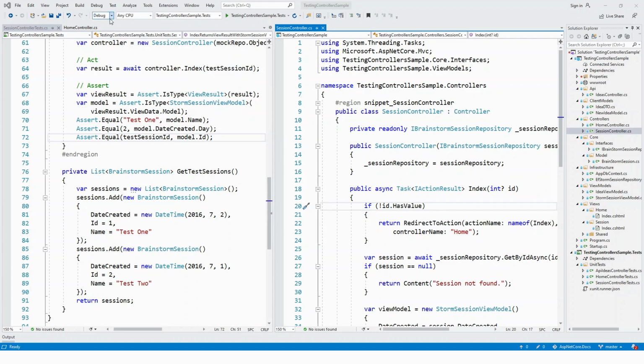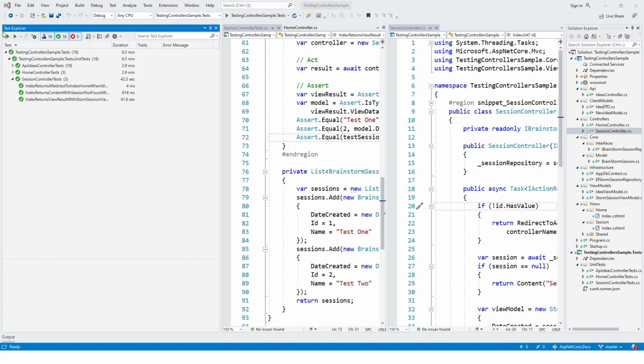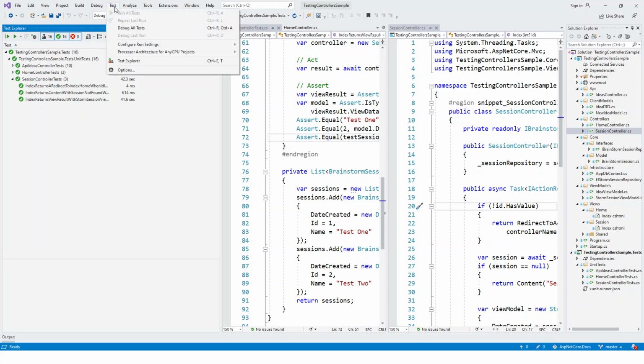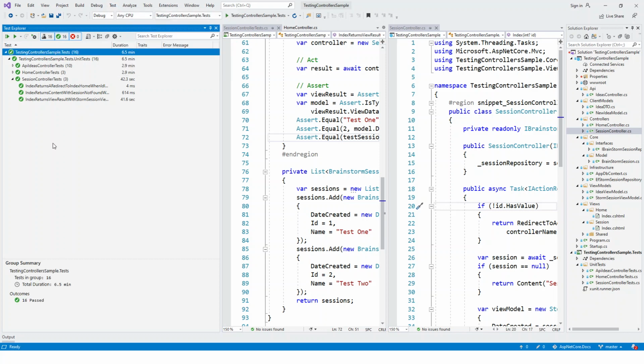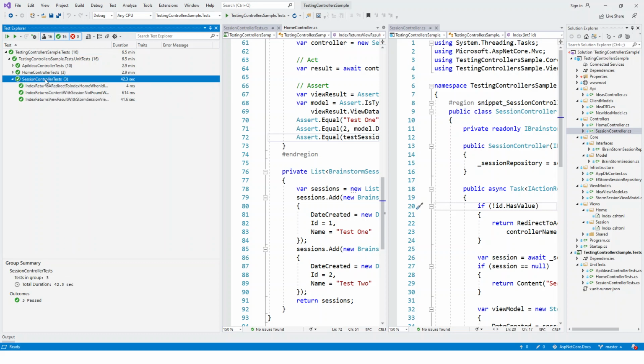We are ready to test the scenarios of the session controller tests. Here I have called the test explorer by clicking on Test and then clicking on Test Explorer. So the test explorer is there, and it has already run. For this session controller test, there are 3 tests as we have seen, and all of them have passed, but I just wanted to show you once again. If I highlight and run these tests, they will run again and come back with this output. Now you can see that these 3 tests were rerun and again they have passed.